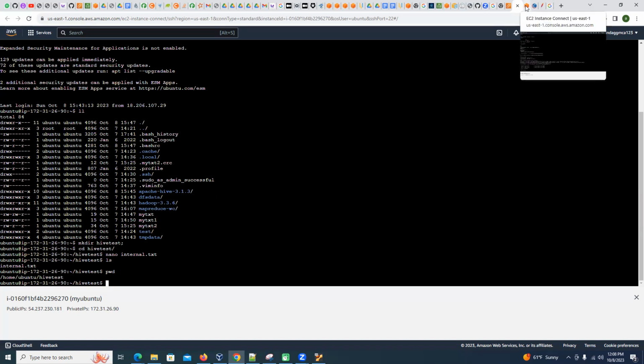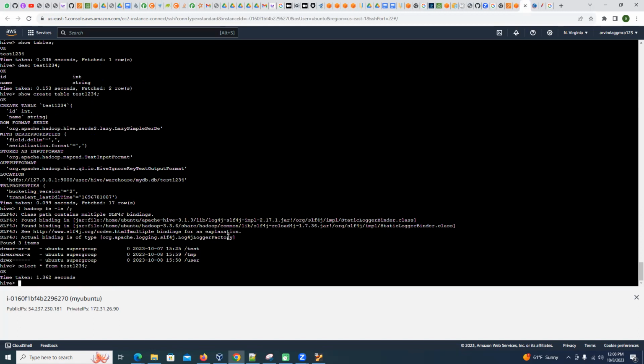So what I'm going to show you is load data local inpath. Local inpath is used when you are loading the data from the local file system. When you are loading the data from the Hadoop file system, you will not use the local keyword; you will use load data inpath. So Hadoop to Hadoop, or local file system to Hadoop, you load the data into the table. Right now I'm showing you load data local inpath, and I'm giving a location: /home/ubuntu, my username, and I created a directory hivetest.